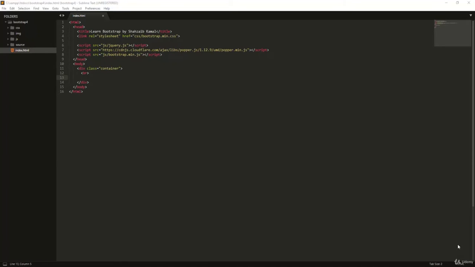Welcome back everybody. So guys, in this lecture we're going to talk about the Bootstrap alerts. How we can use the Bootstrap alerts, I just need to go there, and here I'm just going to make the alert now. Interestingly, the Bootstrap alerts can be called at any event if you're an expert of PHP or any other programming language. You can call the alerts at specific moments, or through JavaScript you can use the alerts.